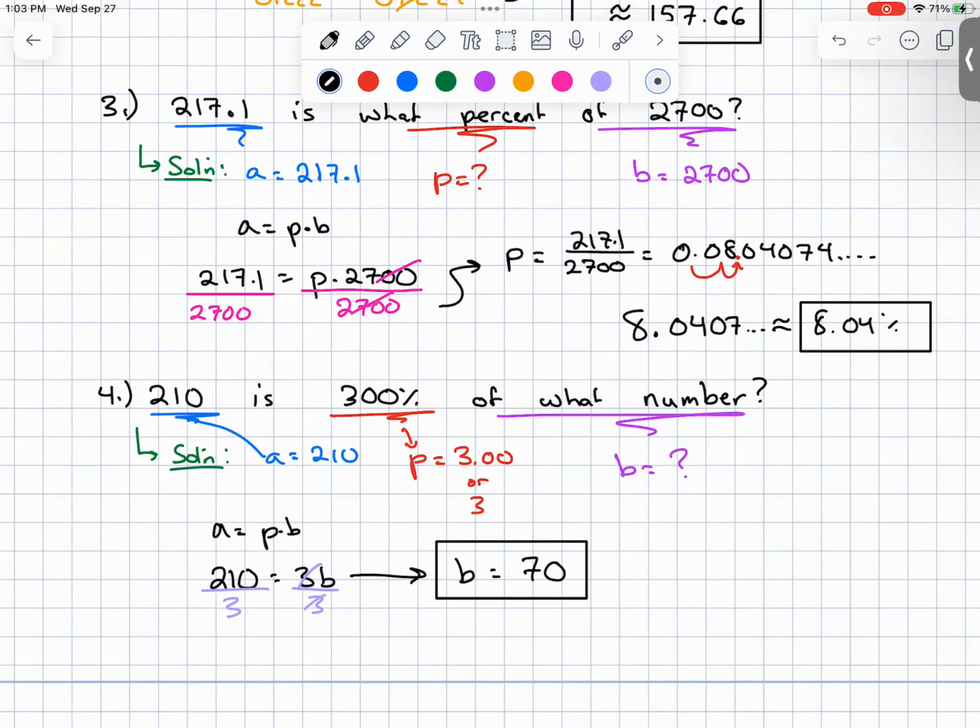So every time I see a percent in the word problem, I have to move the decimal place over two? That is correct. If you're going to work with the equation, absolutely. Yes, and that will cause a problem if you forget. So it doesn't matter if it's P or if it's the B, you divide on both sides. Yes.